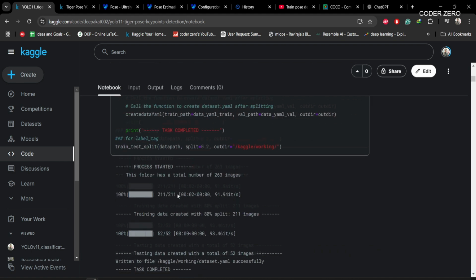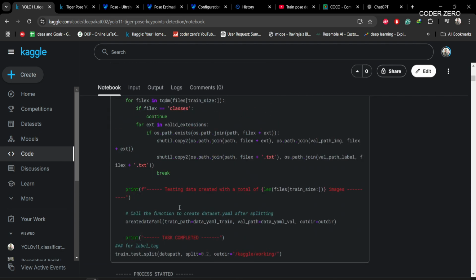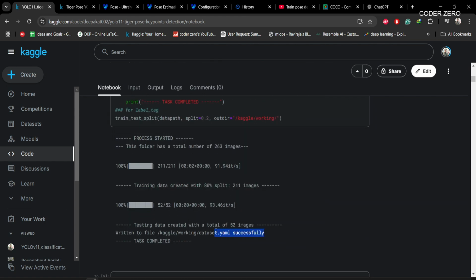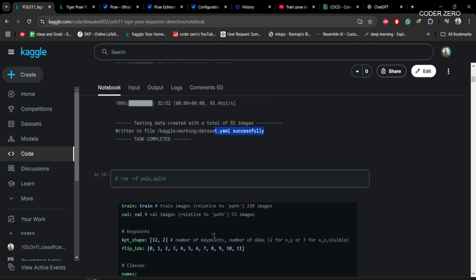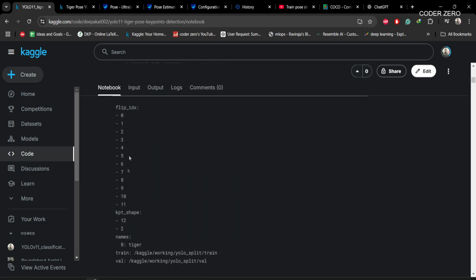When we run that, it will be like this. Out of 263 images, 211 will be in training and 52 will be in validation. We have also created the dataset.yaml file, and if you want to see the content within that file, you can run this function, and this is the content within the dataset.yaml file.